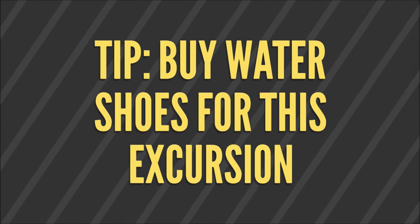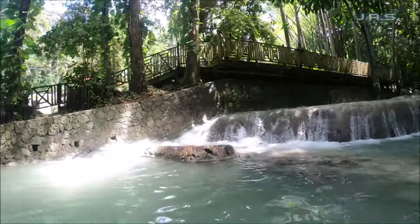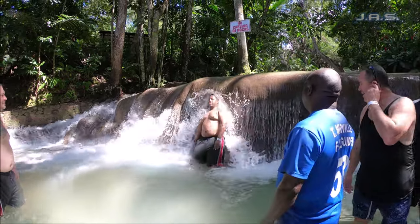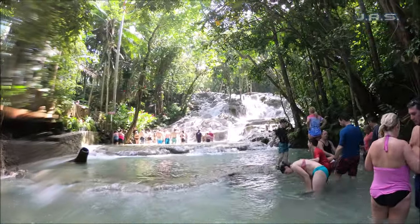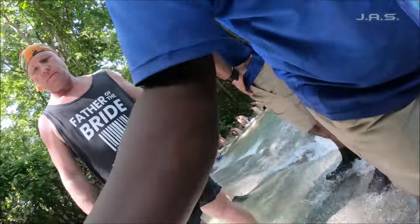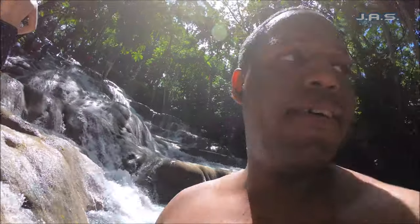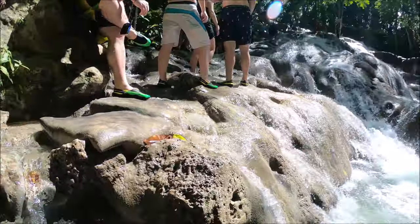Also make sure you have water shoes. I bought mine on Amazon, but you can also buy them on location for about five dollars. You definitely need water shoes for this experience. This one was a little more crowded than Mystic Mountain — still around 15 to 20 people in our group, but there were about four or five other groups of the same size. They say this place gets extremely packed, and I believe it. Just make sure you keep your eyes on your operator and don't lose track of your team.